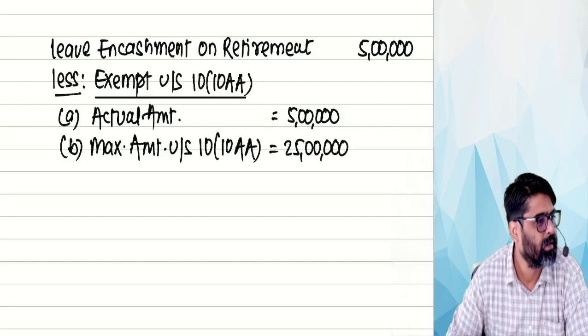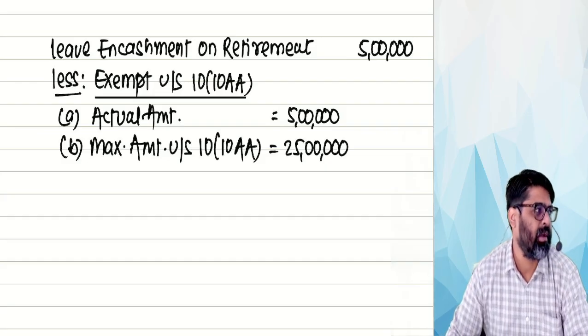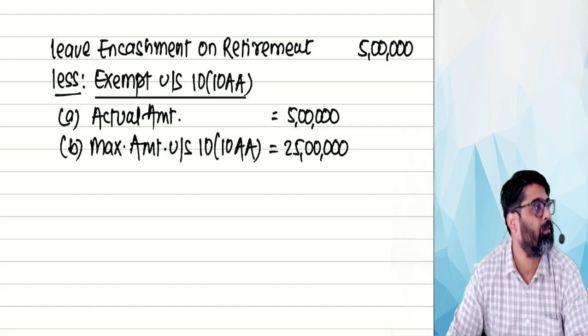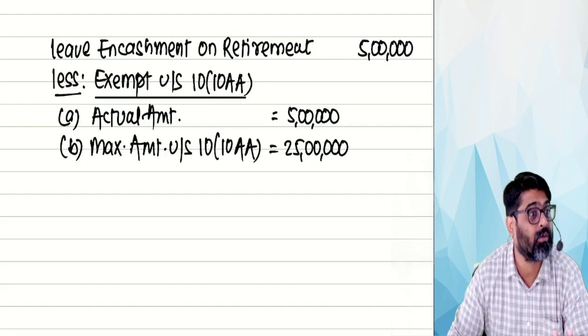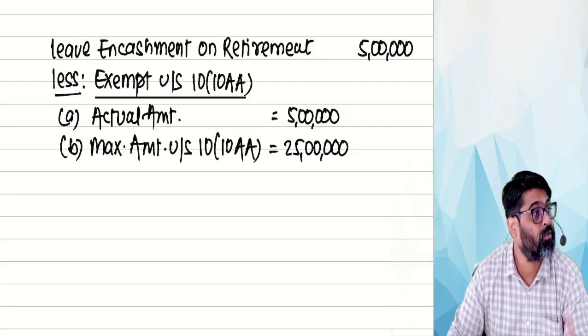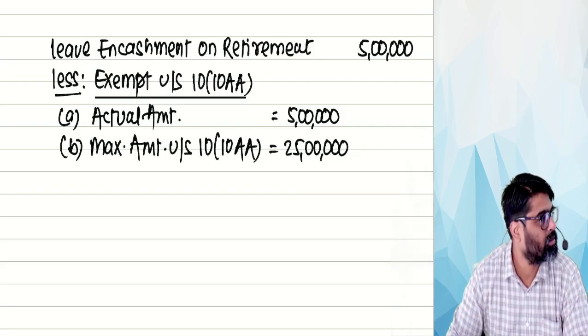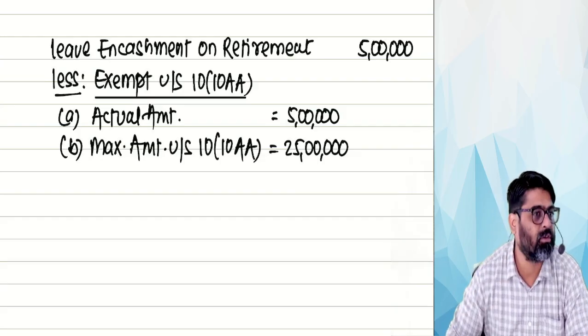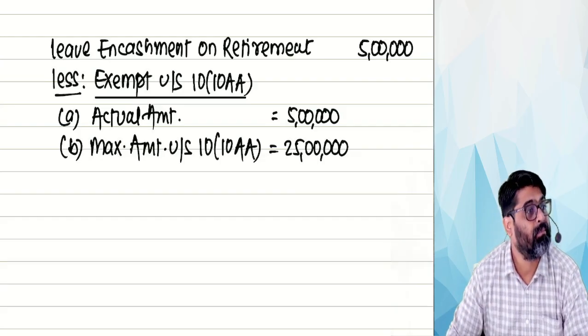But wait, 25 lakhs is also a lifetime maximum exemption. Just like the gratuity exemption, which was 20 lakhs. Just like the commuted pension exemption, 1/3 or half of fully commuted pension. Those two limits were lifetime maximum exemption limits, no? So this 25 lakhs is also a lifetime maximum exemption.